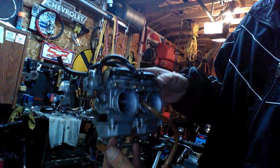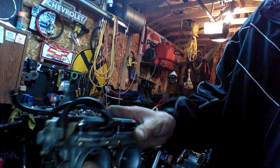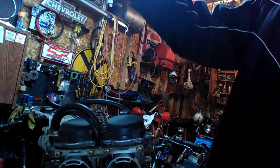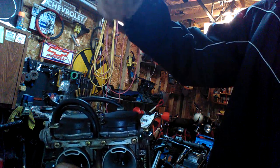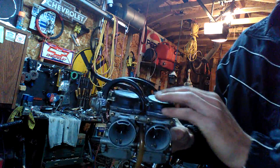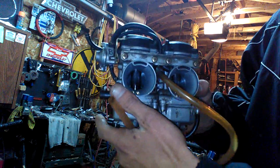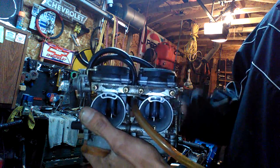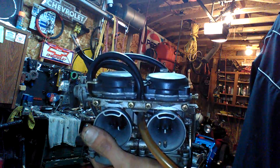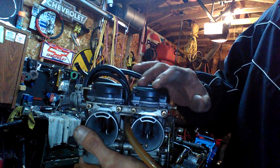Now, these are really difficult to do. They have the diaphragms in the top, so it's not like your normal carburetor where you just unscrew the top and your spring and the needle that goes in your main jet come out. So in here you have diaphragms, so make sure when you're working on ones with the tops like this, usually dual carbs or 4 carbs, whatever. Street bikes, motorcycles, snowmobiles usually have them. Don't tip them upside down because you really don't want the gas to hit these rubbers too much.